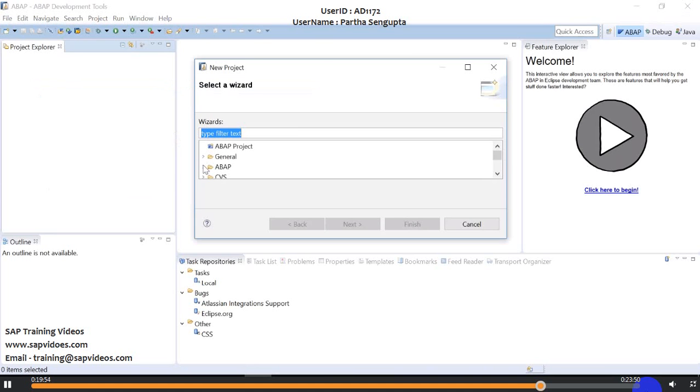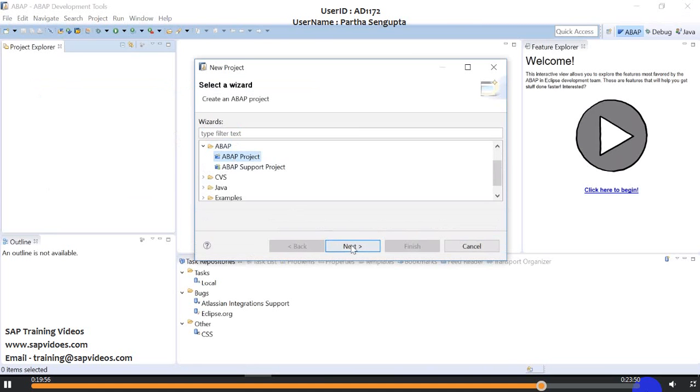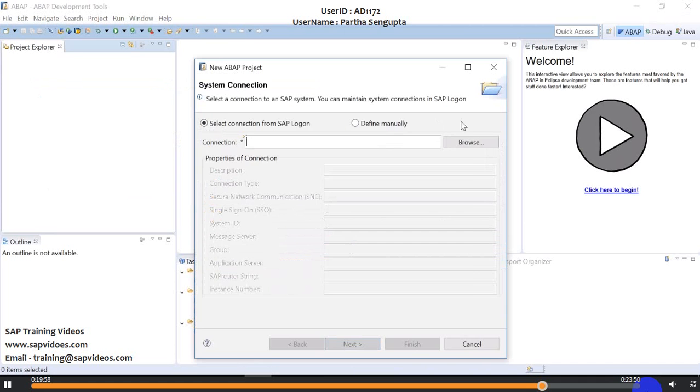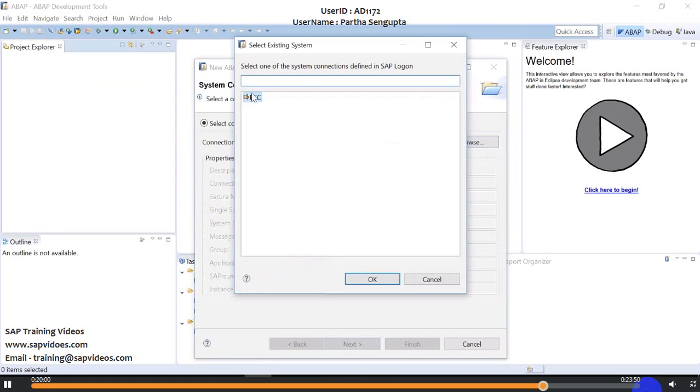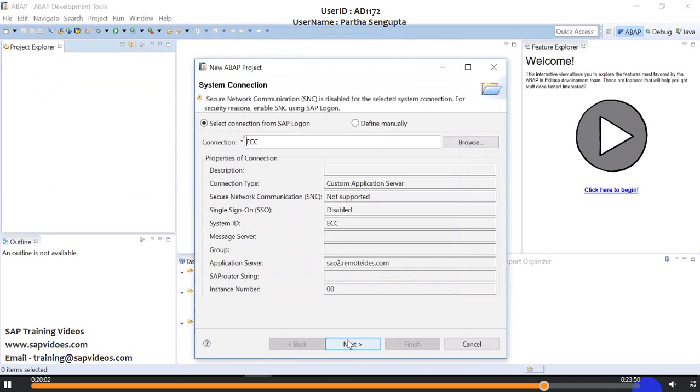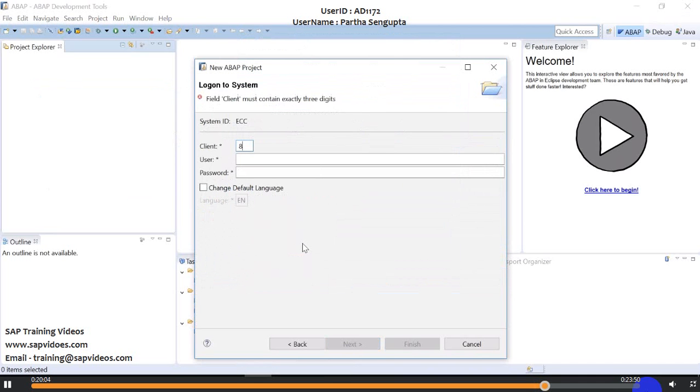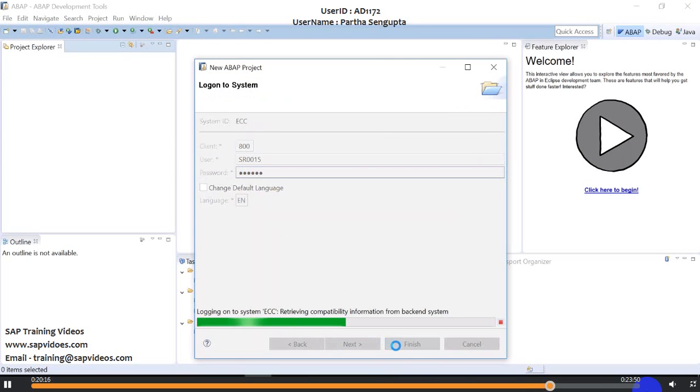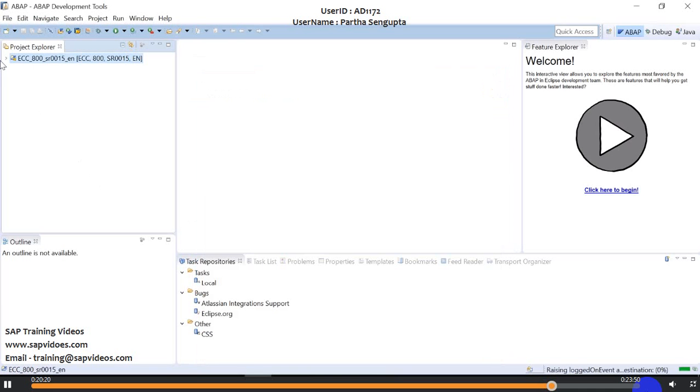From the ADT, I might be able to open the debug perspective. I will browse and give the ECC connection, the client and username, and finish. So I'm connecting to the system here.